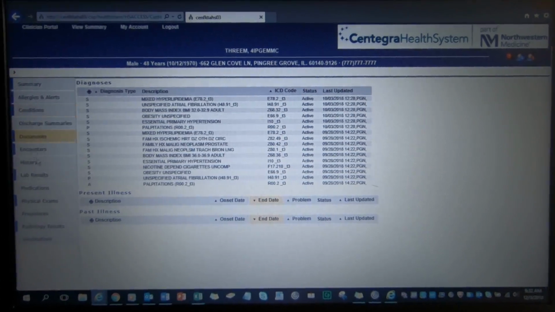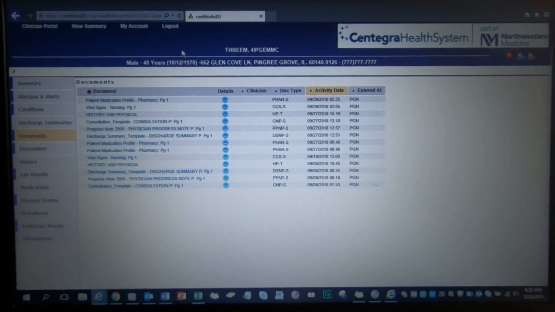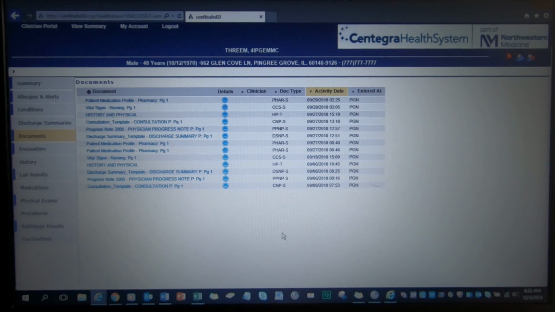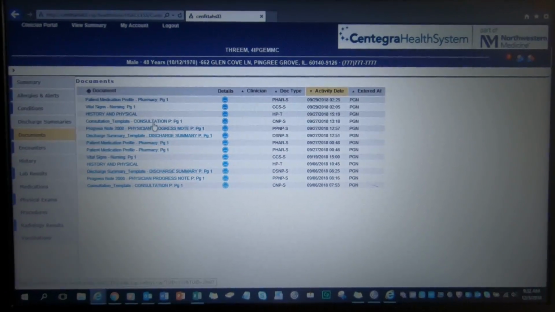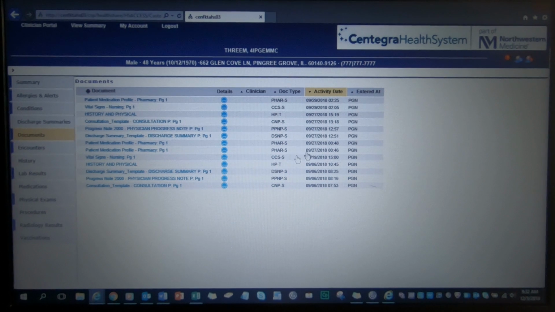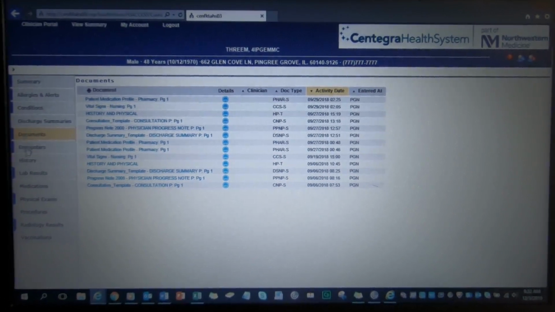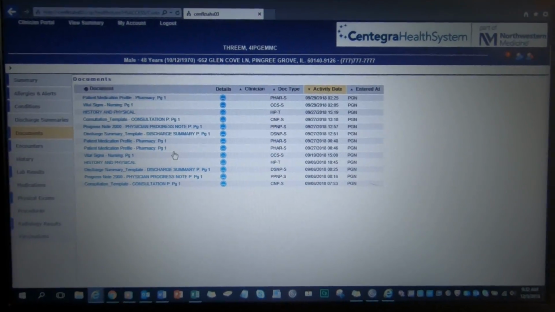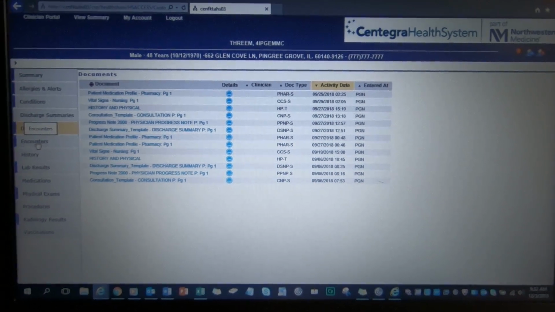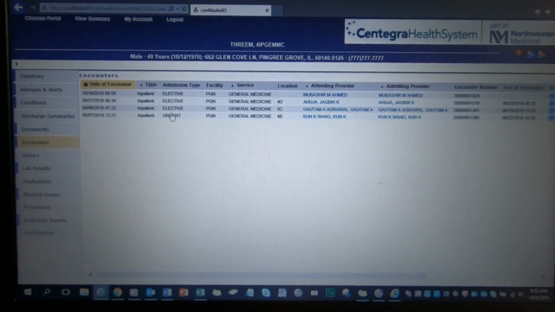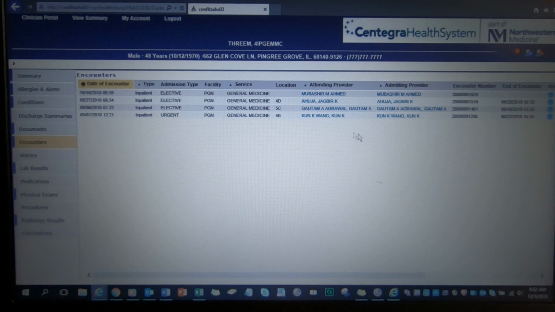All right. Now that goes to the documentation as well. So this is all the documentation that pulls through for all the visit IDs. There is no way of differentiating the visit IDs in the documents. You can only go by the date. So to know which visit ID relates to which date, you just have to go into the encounters. That'd be the tab underneath the documents. And this will show all the visit IDs for this patient.